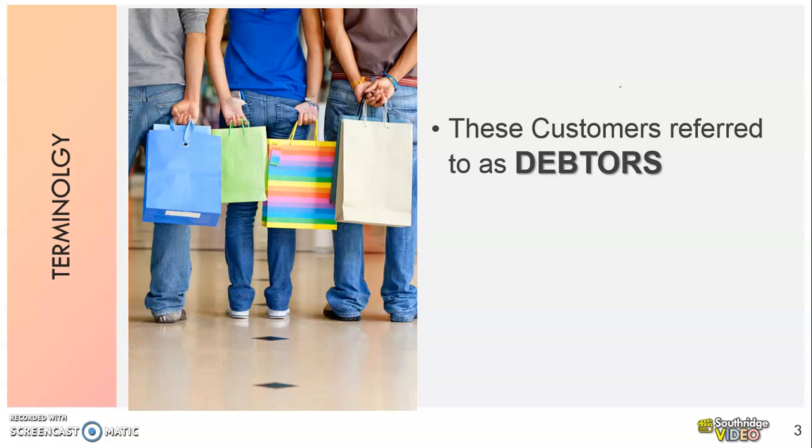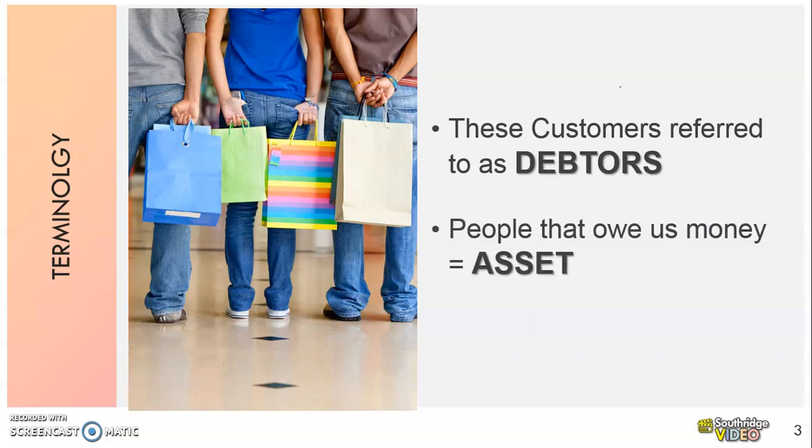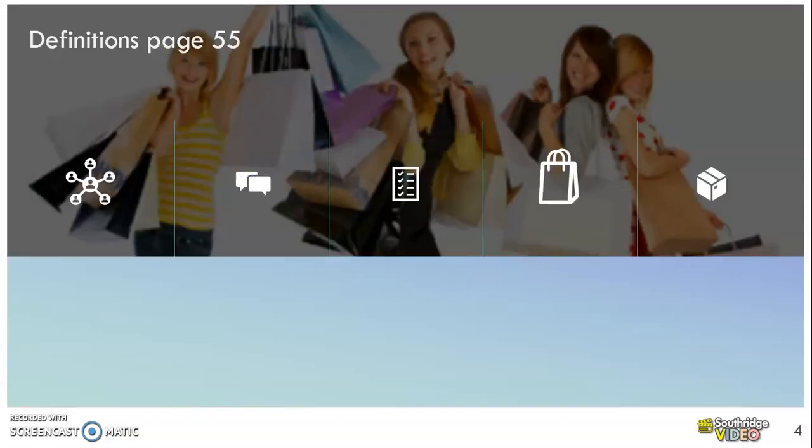Okay, terminology, words. These customers we are now going to call debtors. We refer to them as debtors. It is confusing because they are buying on credit, but we call them debtors. Okay. Then secondly, is it a good thing if your brother or sister or your mom or dad owes you money? Yes, it's an asset. So there's people out there, debtors, who owe us money, and we see them as an asset. So when people come to us and they buy on credit, it's a good thing.